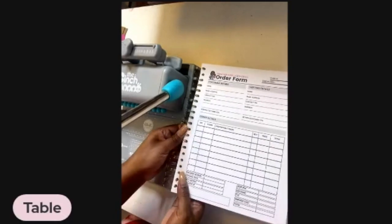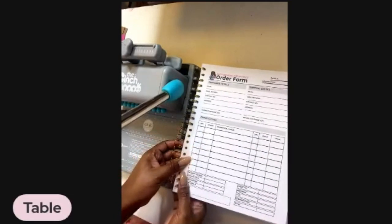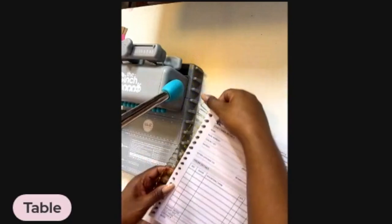Oh, I might need the bigger one. I got it though if I need it. These 100 pages. Do I need the bigger one?